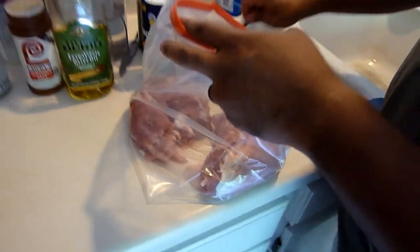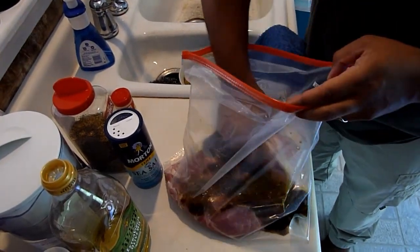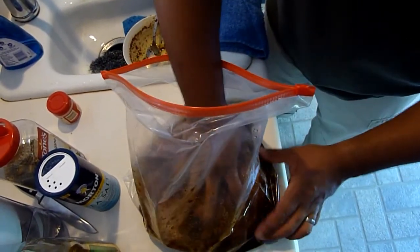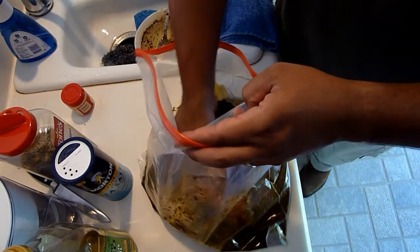Now, this is the jerk pork. With the pork in the plastic bag, he'll add the jerk seasoning, and he will really massage it well. He wants the seasoning to get into every nook and cranny, and he also wants the seasoning to cover every single square centimeter of the pork. So he mixes it well.